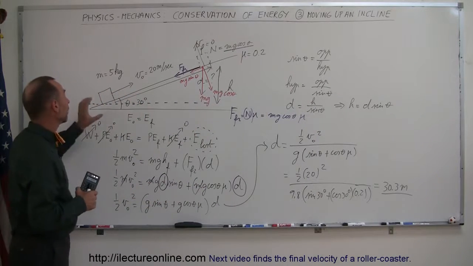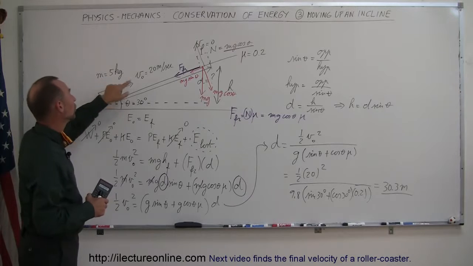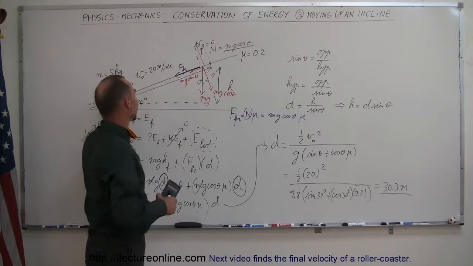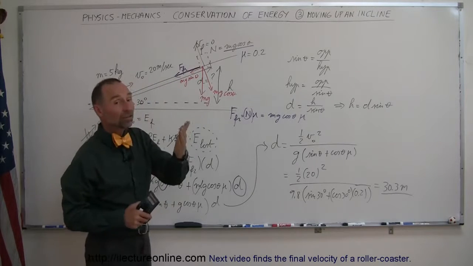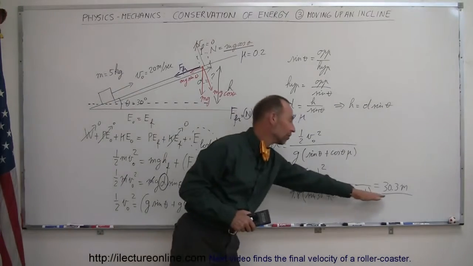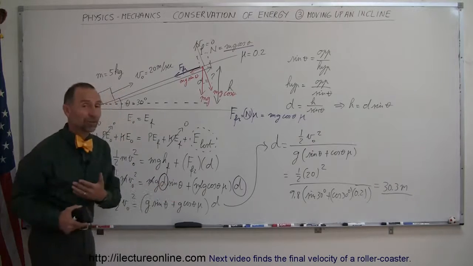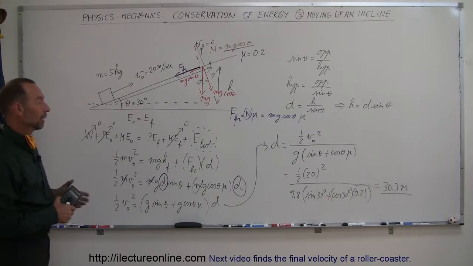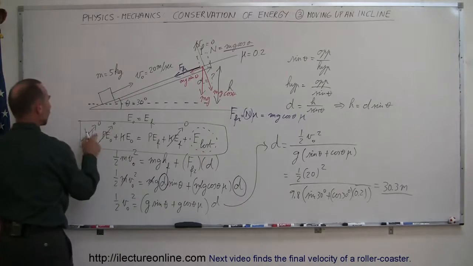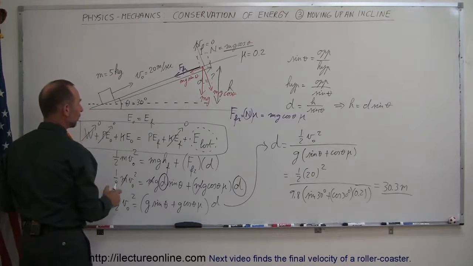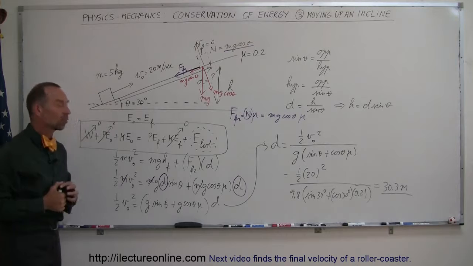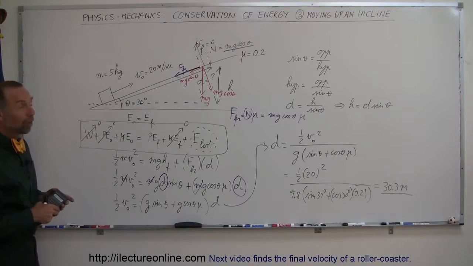And so keeping in mind that all it had initially was some kinetic energy due to its velocity. That kinetic energy was used to increase its height, therefore traveling a distance up the incline, plus also overcoming the friction along the way. So based upon that, it made a distance of 30.3 meters. If it wasn't for the friction, it probably would have made it quite a bit farther. But again, start out with the basic equation, figure out what's not there, what's equal to 0. You're left with the 3 terms right there. Plug in the equations for each of those 3, and then solve for the unknown variable. And that's how you do a problem like that.